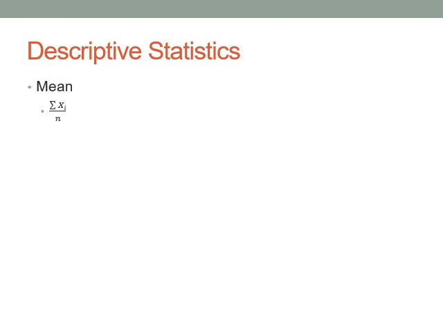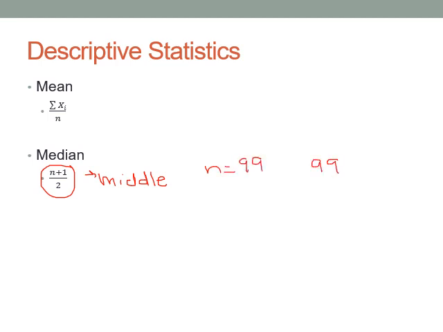All right, some additional things here. Here is the formula for the mean. Again, this is not the formula for finding the median, it's the formula for finding what's in the middle. Which number in the list corresponds to being the middle? You take your sample size and add 1 and then divide by 2. So if your sample size was 99, you would say 99 plus 1 divided by 2 equals 50. 50 is not your median, but the 50th answer down the list, once you've organized them from smallest to largest, that's going to be your answer.